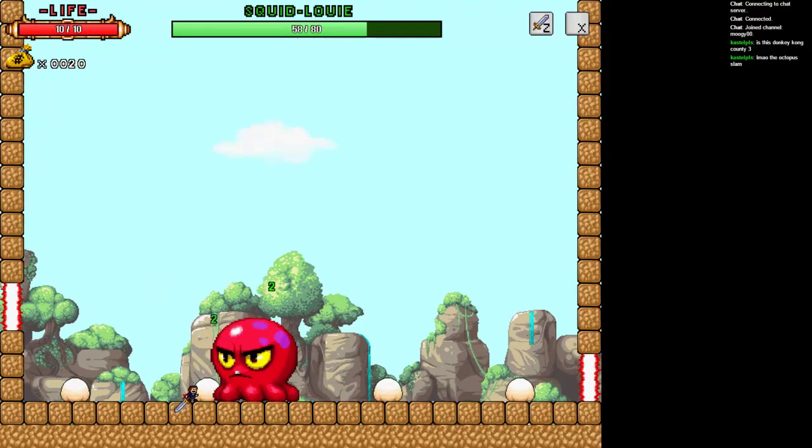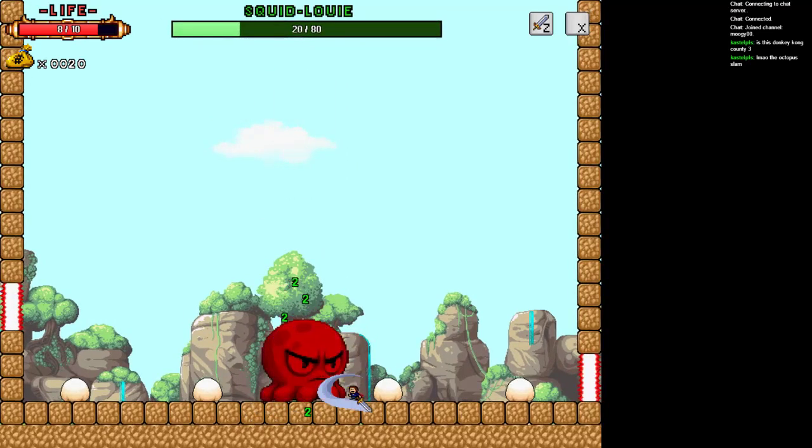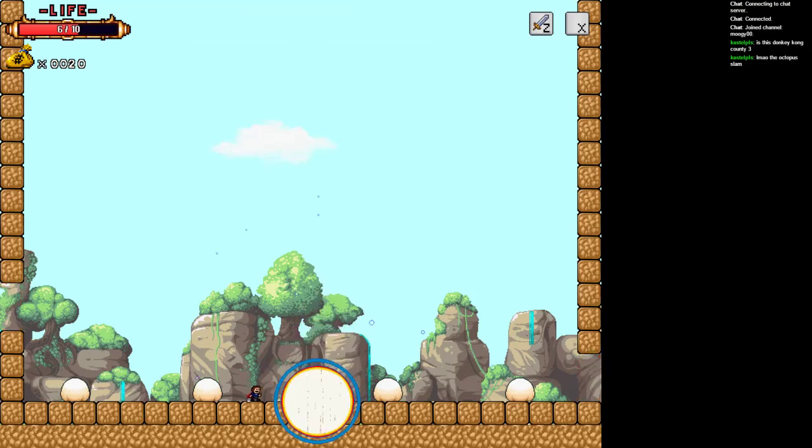You don't really need to use bouncy platforms, but they can help. Okay, so this fight, his attack pattern obviously is RNG, and he's decided that he wants to give me really good RNG. Okay, so he didn't even do anything that fight, but whatever, I'll take it.